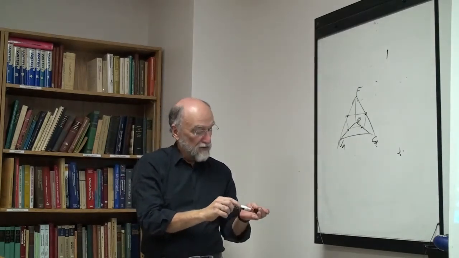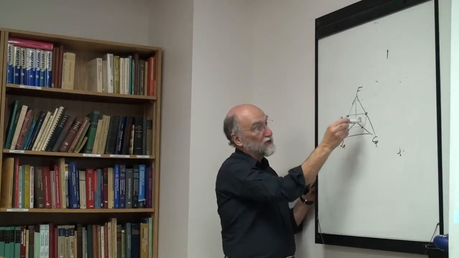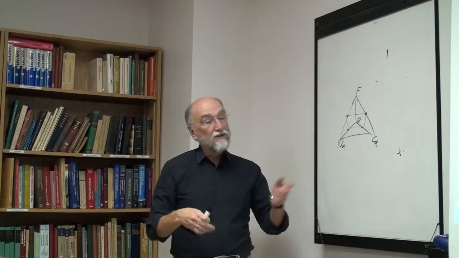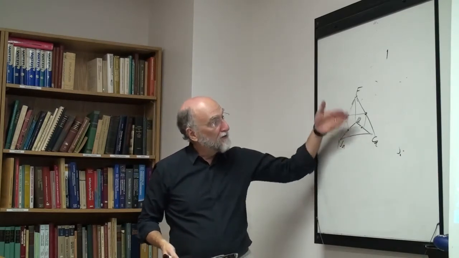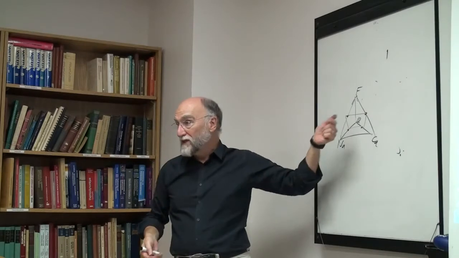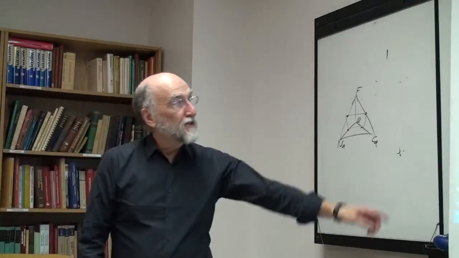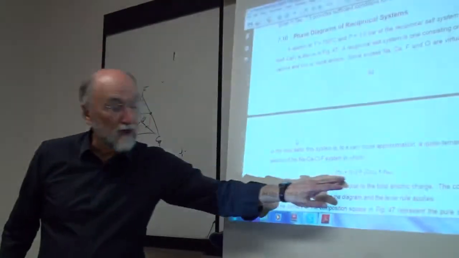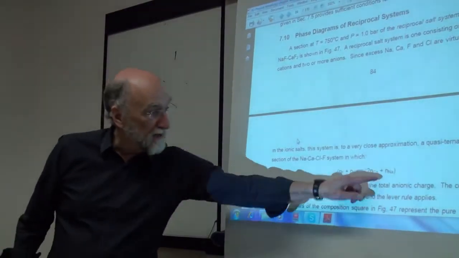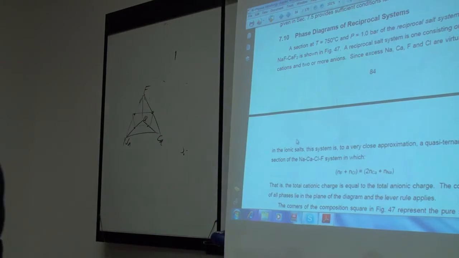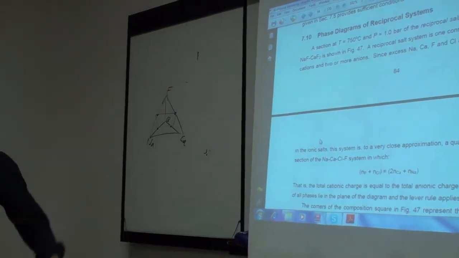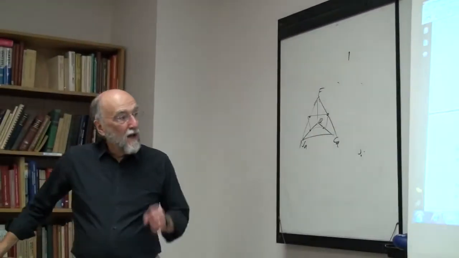Okay, and now your reciprocal system is between the compositions of the salts, and all phases, solid and liquid, have compositions on that plane. Nothing is outside that plane. So it's a quasi-ternary system in the sense that your composition variables have one restriction on them. You can't fix all four numbers of moles independently.